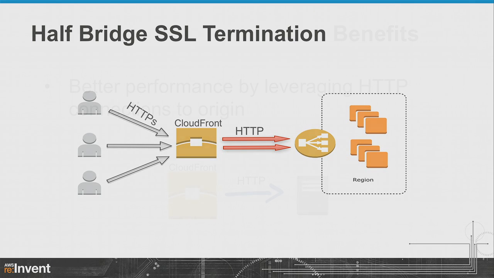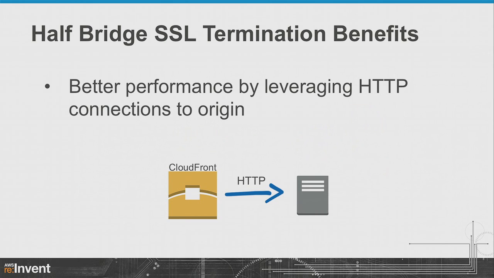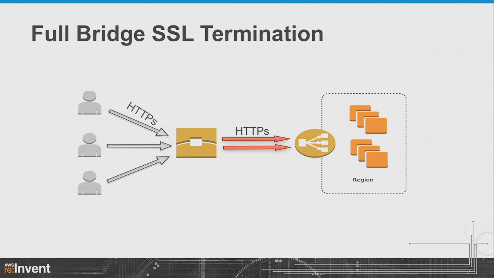And the big benefit of that is performance. If you do a performance test on this, it's great. It gives you great performance because we're downgrading to HTTP. It's not big magic. Instead of going over HTTPS, we go over HTTP. That gives you a better performance. But the next pattern would be complete full-bridge SSL termination. And we can definitely do that. You connect to CloudFront through HTTPS, and we'll send the request back over HTTPS to your infrastructure.